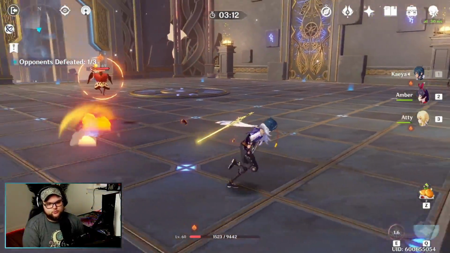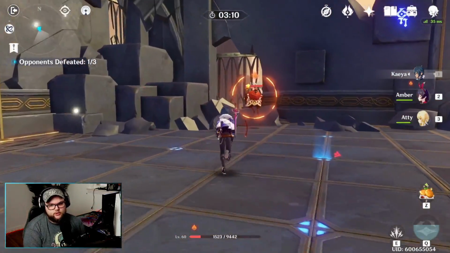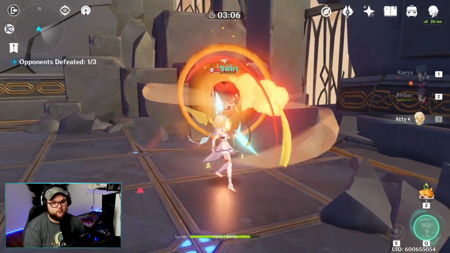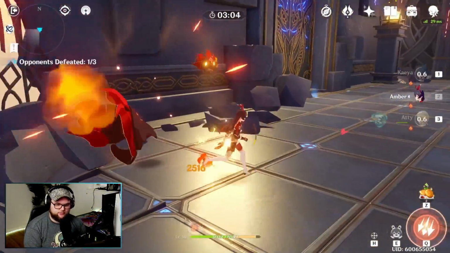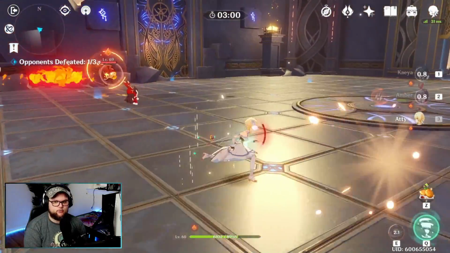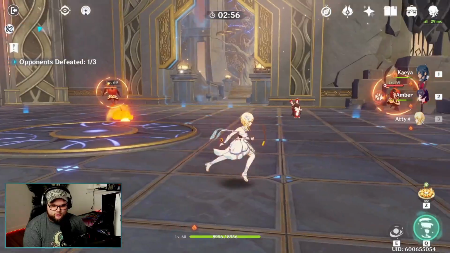Now, one thing that's really annoying about the Abyss Mages, whenever they disappear, they will hurt you. Whenever they reappear, they will hurt you. So be wary, you have to get up close to them sometimes to attack with Kaya in my situation. Just kind of keep that in mind.